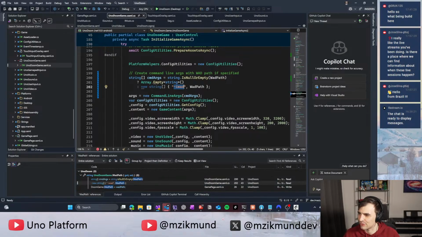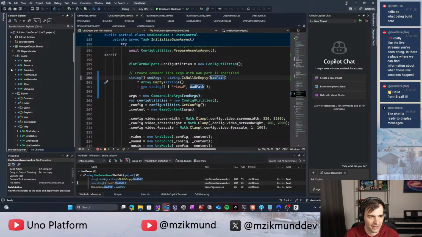Hello Grak125. What we are doing here is we are trying to update the Uno Platform Doom game to support the selection of different resource files, so we can play the original Doom, not just the FreeDoom variant that's open source.